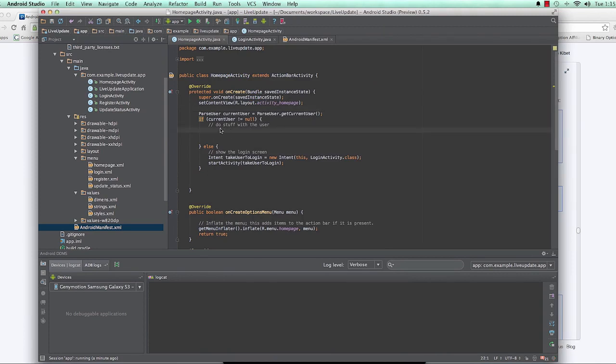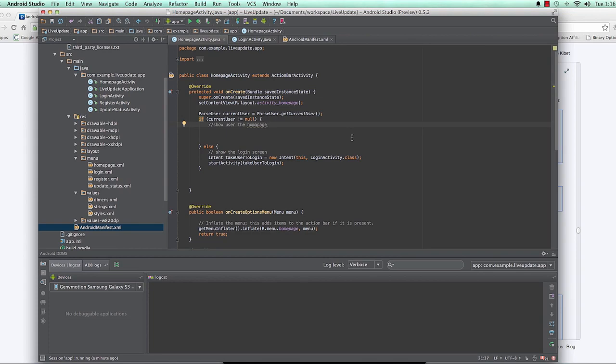Now that is how we do it. In here is where we're going to be doing stuff if the current user is logged in, we're going to show the user the homepage. Once they're able to access the homepage, of course, they're able to update status, and they're able to log out again because they're current users.